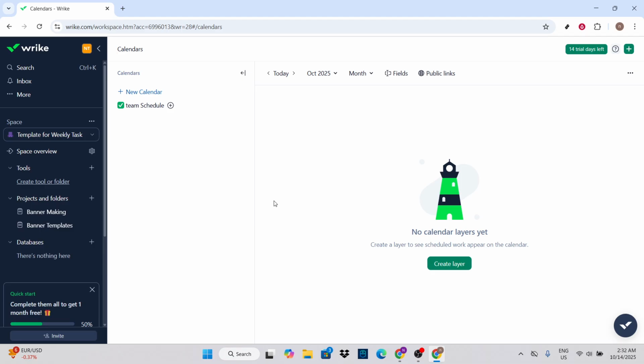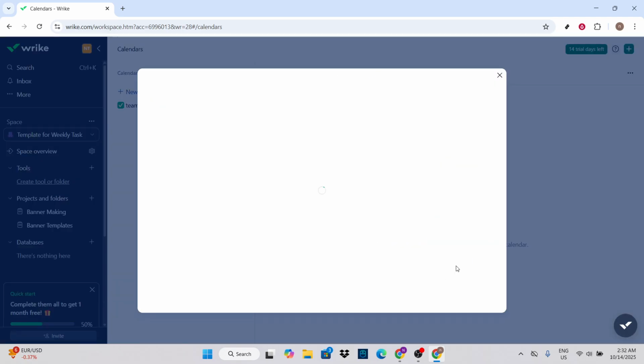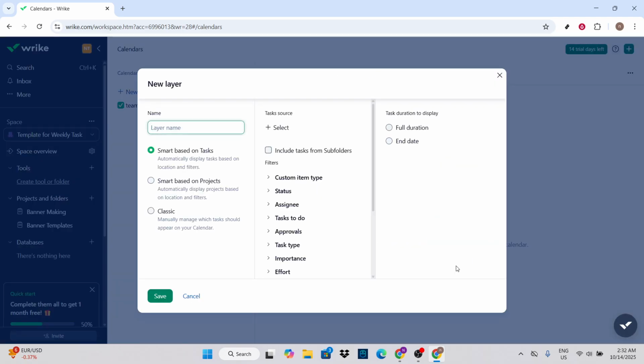Upon naming your calendar, you'll then click on Create. This action will save and generate your new calendar within Wrike. Having your new calendar in place gives you a dedicated space to plan and track project milestones, team schedules, and any other relevant dates.